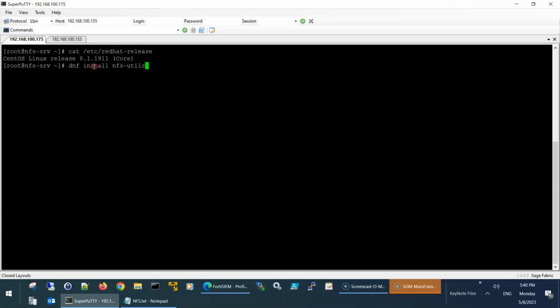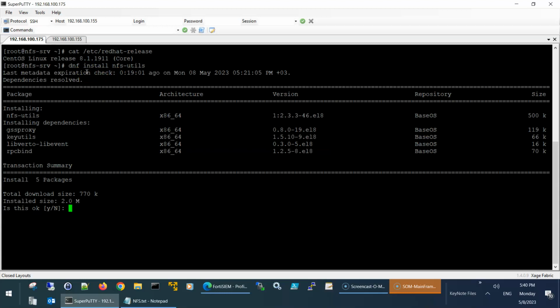The first command is to install the NFS utilities. You should make the NFS server accessible to the internet, or you can download the utilities offline and upload them to the NFS server if you are inside an air-gapped environment. In my lab, the server has internet access.